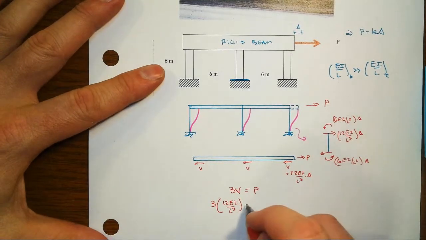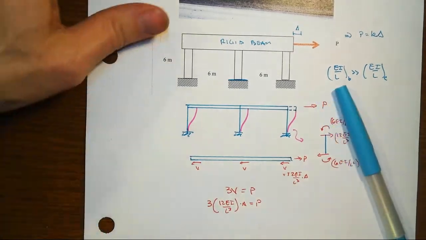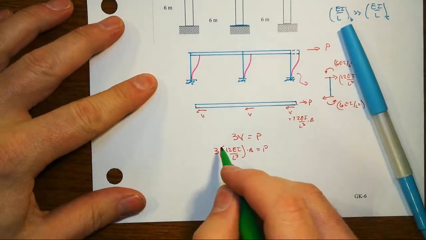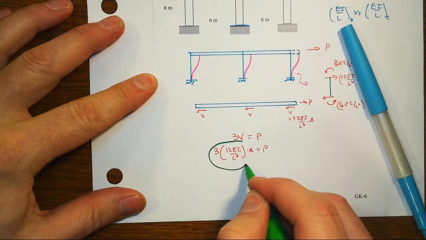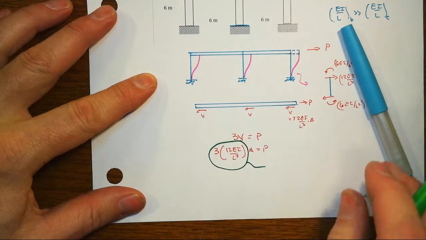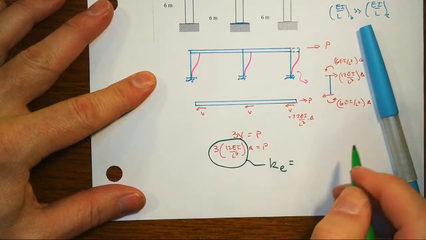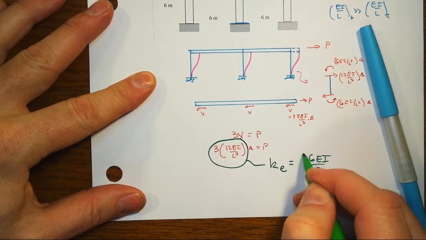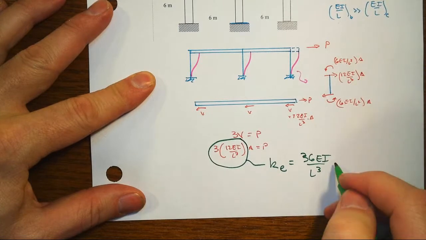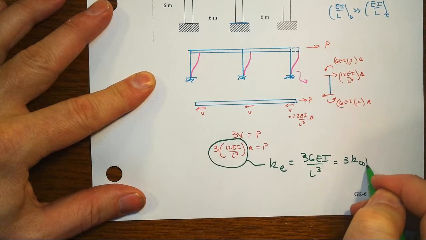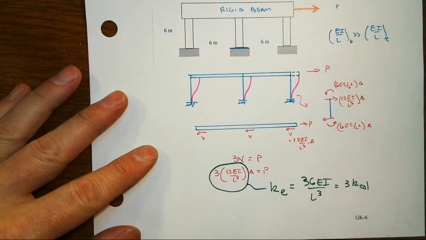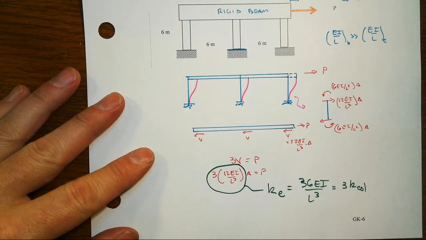And so the generalized stiffness coefficient, or really just stiffness in this case since we only got one, our K equivalent is then 36EI over L cubed, which again is just nothing more than three times the stiffness of one of the columns because of the parallel spring nature. That's a short, simple example of the generalized stiffness approach.